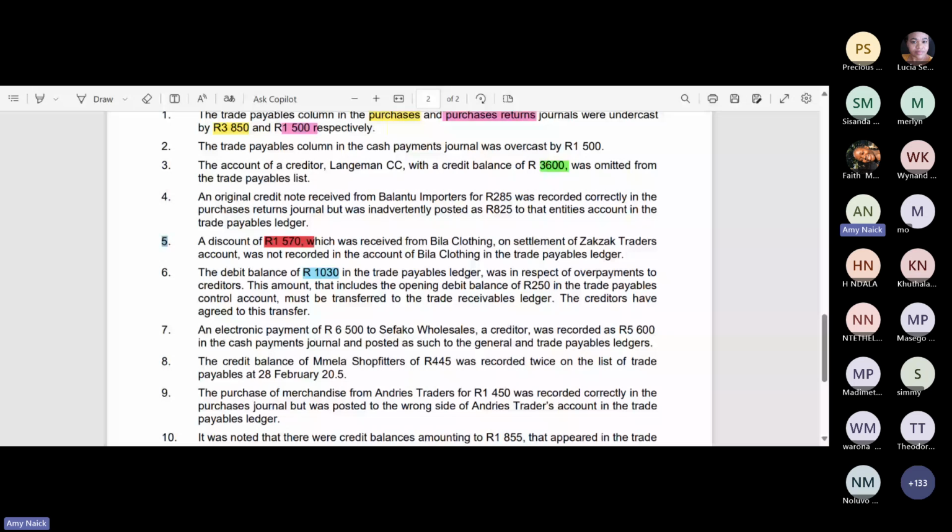Now, when you get a settlement discount, you have to record that discount because effectively it's less money that's flowing out of the bank. It's an income, the settlement discount received, and it's going to reduce that debt you had. Remember, when you initially recorded it, you would have recorded it at 10,000, but the money that's leaving your account is not going to be 10,000. It's going to be 10,000 less this 1,570 rand. So that 1,570 rand is going to be a debit, and that's going to then come through in your payables list. Am I making sense?